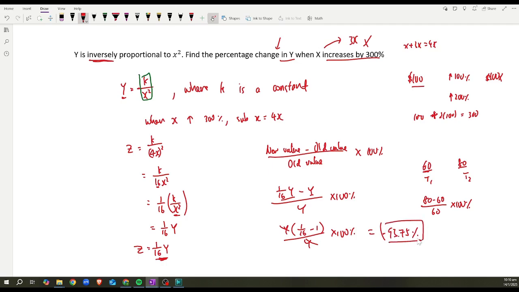Okay. So another thing to take note, here they're asking for percentage change. So if it's a decrease, you need the negative sign here. Some questions might ask for percentage decrease, in which case you cannot write the negative sign. The percentage decrease would be 93.75%. Alright, positive, it's a positive decrease. But since they ask for percentage change, you got to write the negative sign there.